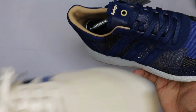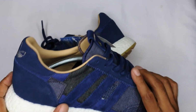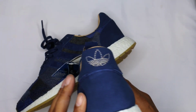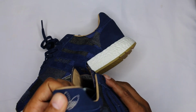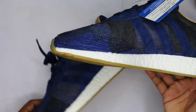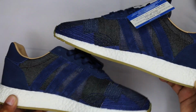I'm gonna get the Haven out of here because I don't think you need to see it anymore, and just pull the other Iniki over and get back into it. So that's really not too much more detail. This is a different material on the heel portion than on the ASICS logo. So this is obviously suede here, and then it kind of feels like a felt across the heel counter area and the upper portion of the heel counter area for the Achilles, with the stitched-in or embroidered Adidas logo, and then rolling into the medial side. I guess they did kind of match it up, truthfully. I thought maybe they'd be all-over patchwork, but it kind of looks identical on the medial side.